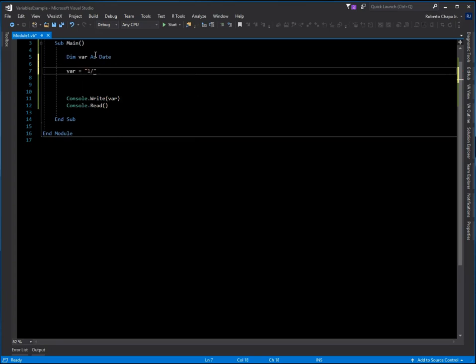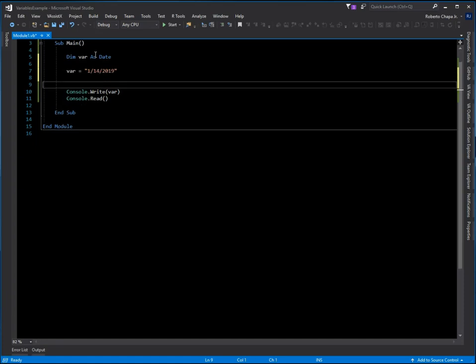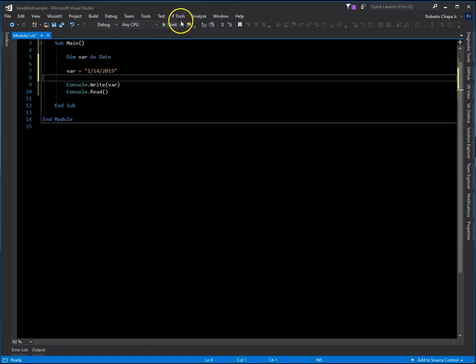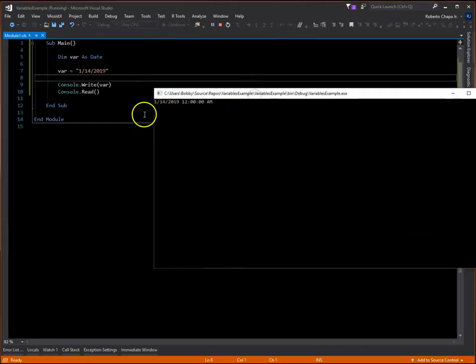So let's set it to today. And now let's output that. You'll see that it outputs the entire date, 1/14/2019 at 12 a.m. It's going to default to this.